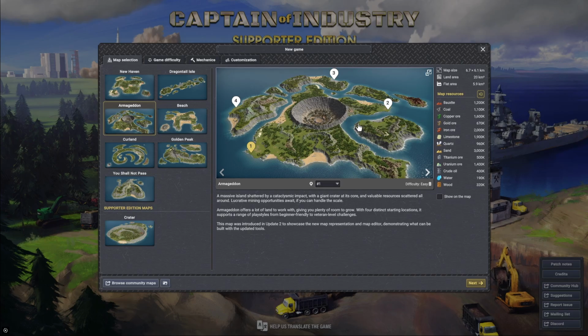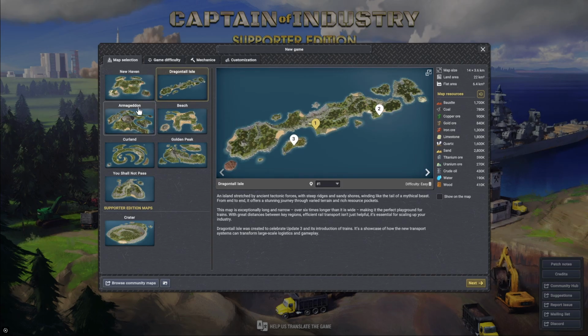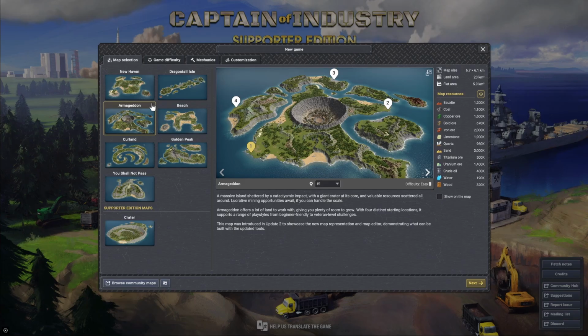But yeah, I can still use trains on this map. It's a huge map. I think it's actually bigger. I think it's still bigger. Map size 6.1, 3.6. Yeah, oh my god, it's still bigger. So we're going to go in.